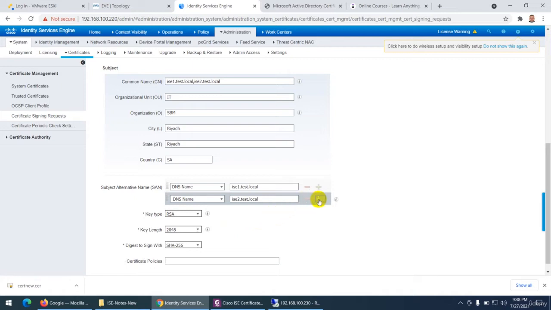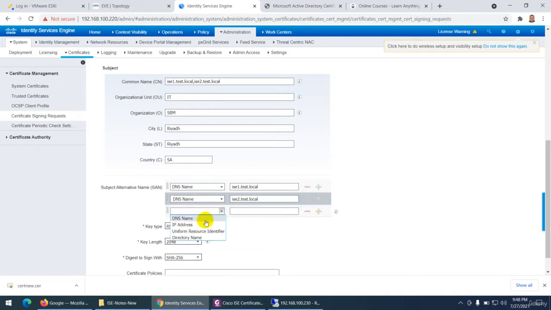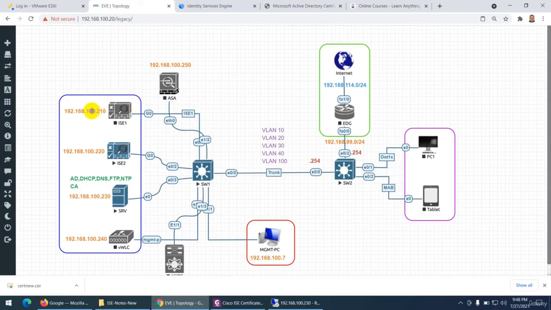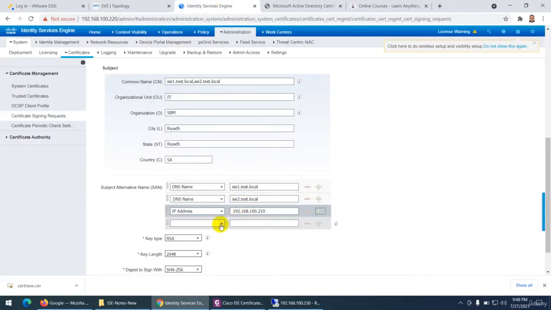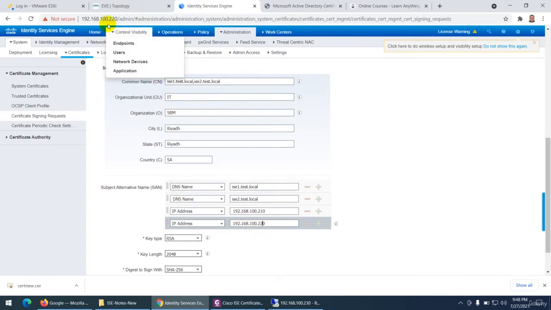Okay, and also let me click this one and choose IP address. So the IP address is 192.168.100.210. This is our ISE1 IP, this one, 210. Okay, but I have ISE2 as well, so I will choose IP address, and let me copy this one and just make it 220. The one right now I'm typing is 192.168.100.220.